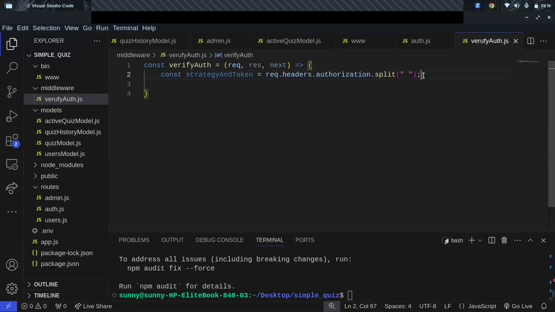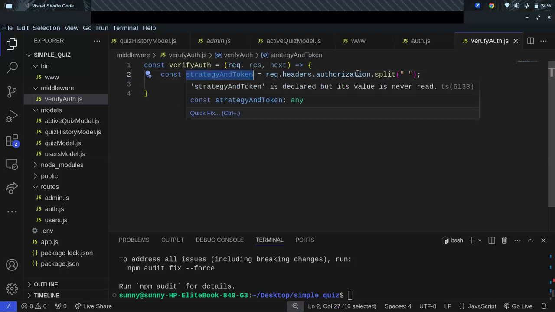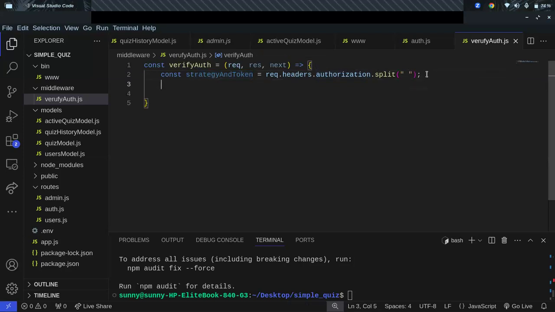You don't want that person to get so confused reading your code, right? You want the person to just look at your code and be like, okay, this is what this person means. Even if the person doesn't understand what you've written here, when the person sees strategy and token, the person knows that whatever is here should be like a bearer token. So it's not really that it's enforced, but you should always name your variables properly to give more context on what you're talking about.